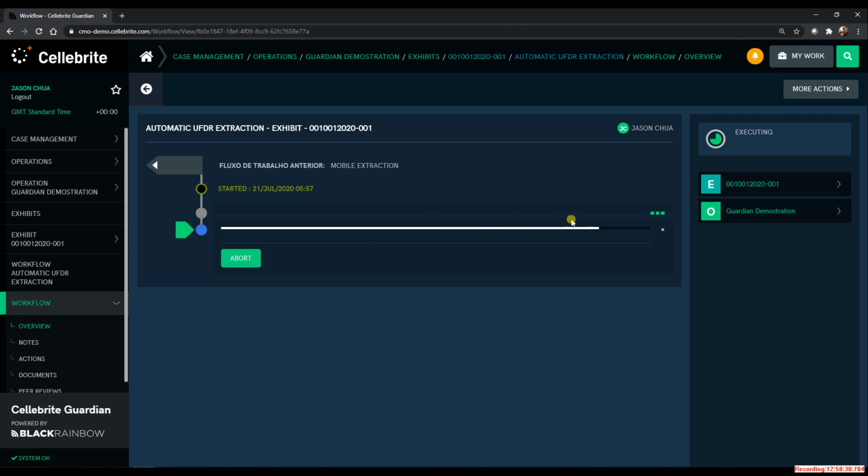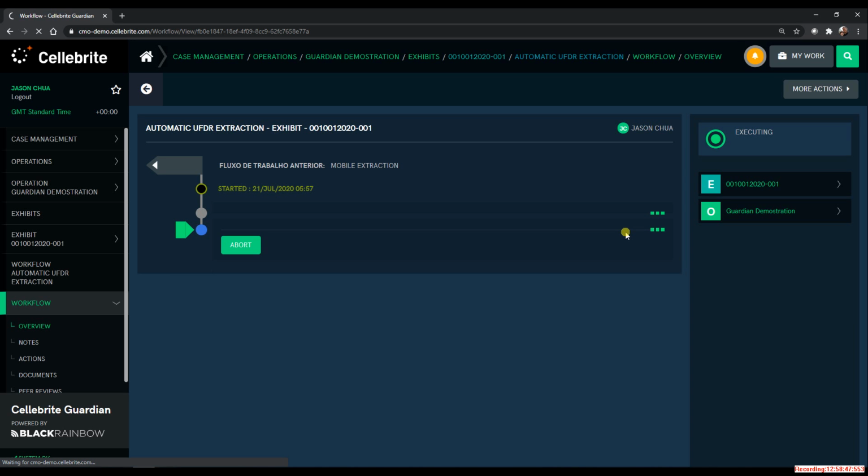It will take a while, just like when you are saving a report in Physical Analyzer. This conversion is happening live right now, and you will be able to see the process. If you have multiple UFD files, of course, we are able to process them as well.